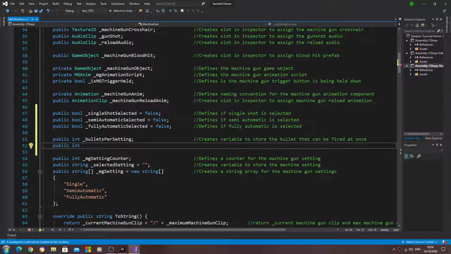Public int, and we'll just say, let's say single shot. Let's give this a naming convention of bullets per press. Into the comments, defines the single shot bullets per button press.